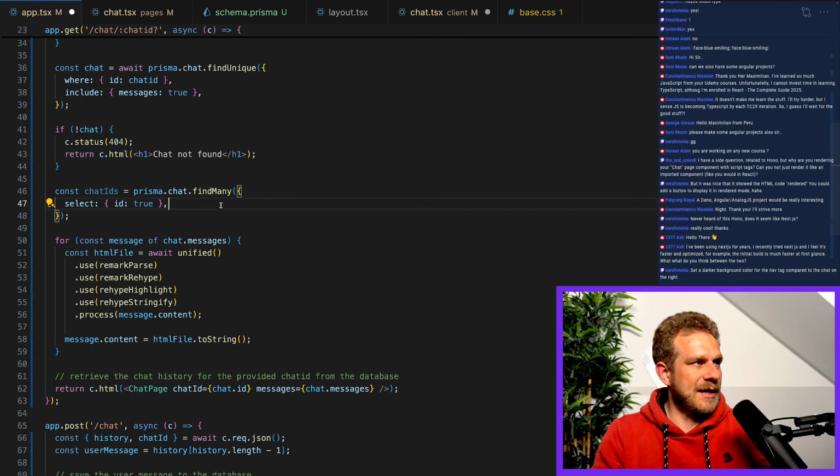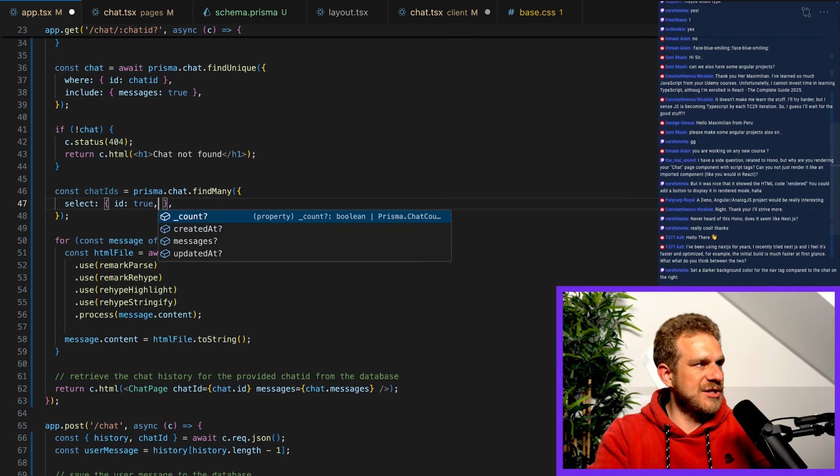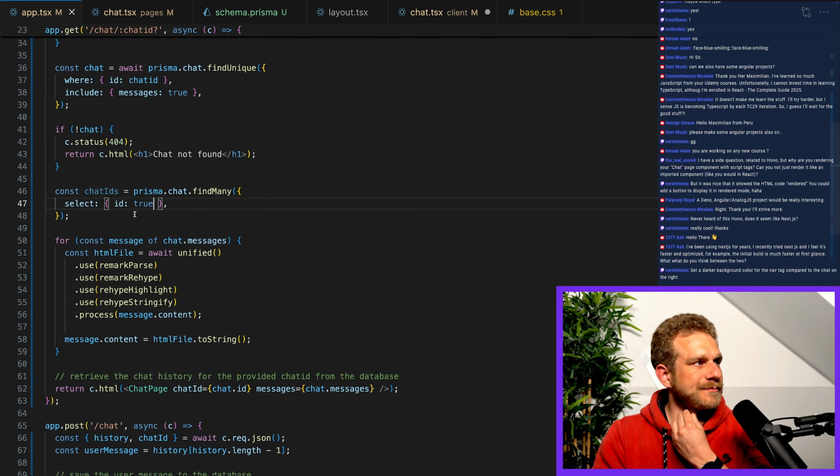So I want to get the IDs, and I guess if there is no where clause, it will give me all chats. So that will give me a list of all my chat IDs. And actually, I also will need chat titles, but I'll take care of that later. So for the moment, it'll just be the IDs.